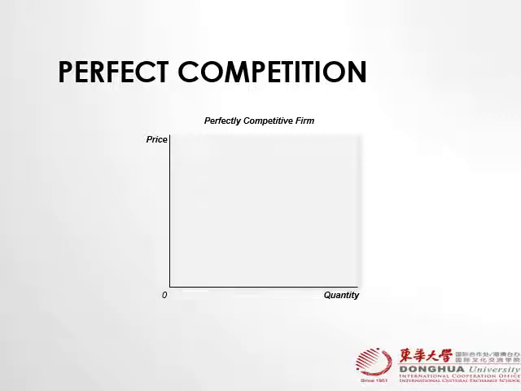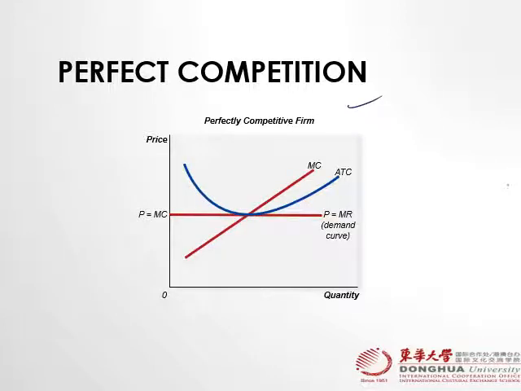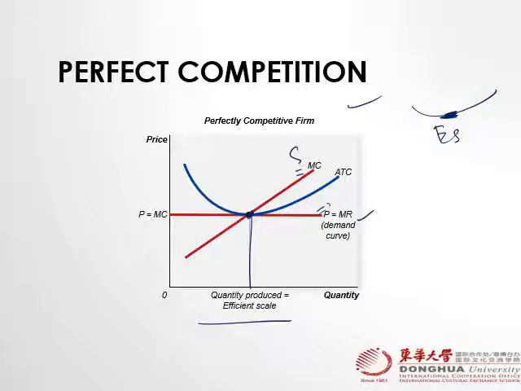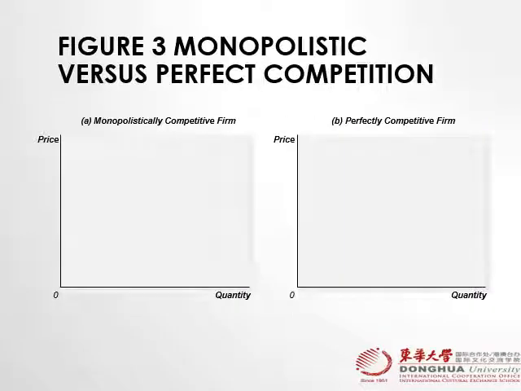First, we talk about the perfectly competitive firm, in which we have ATC and MC curves, that is minimum, and we have the price line, which is horizontal. So this is the supply curve, and this is the demand curve. Demand intersects the supply here, so everybody is producing here, and this is also the lowest point of average total cost. We call this the efficient scale, and this is the efficient scale quantity, right?